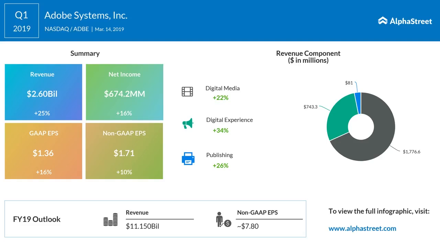In addition to new revenue from our recent Magento and Marketo acquisitions, Experience Cloud performance in Q1 was driven by success across many offerings, with strength in Adobe Campaign and Adobe Experience Manager. Cross-sell of Magento within existing Experience Cloud accounts was notable, and Marketo delivered solid results in their first full quarter as part of Adobe. Our publishing segment, which includes OEM contracts, saw a sizable benefit from the move to ASC 606 and benefited from a large renewal deal in the quarter.